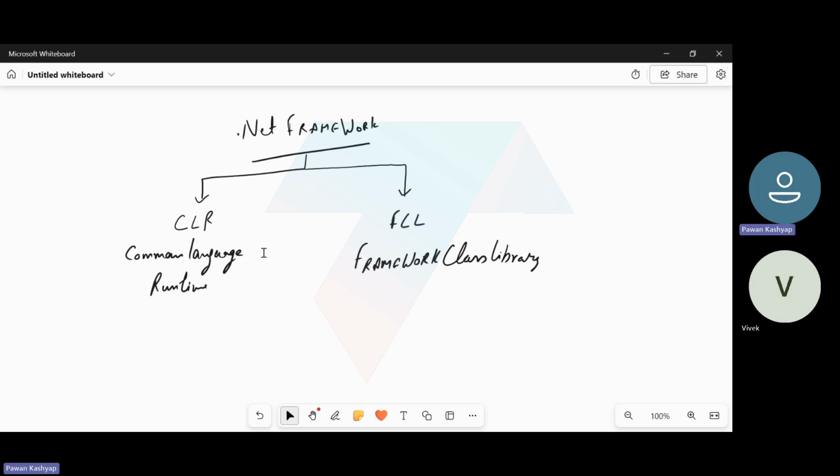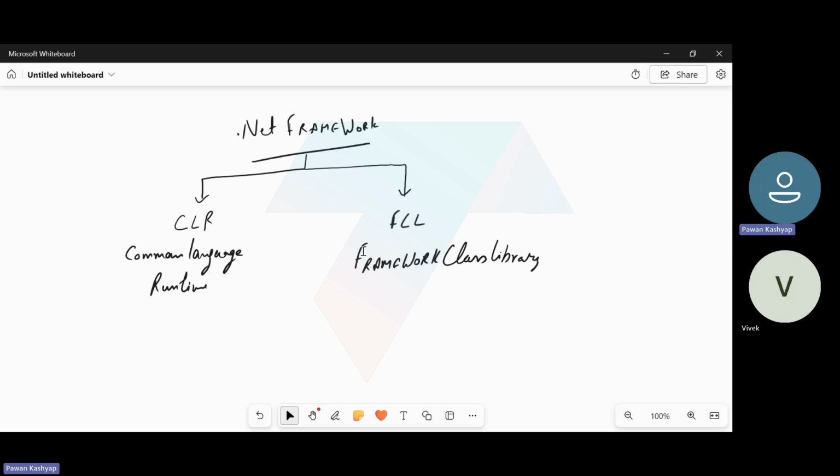Okay. And another advantage of .NET Framework is that it supports a variety of application types as well. The framework includes libraries and tools for desktop applications, web applications, mobile applications, or if you want to create a gaming application, you can create that as well. Which makes .NET versatile for application development.